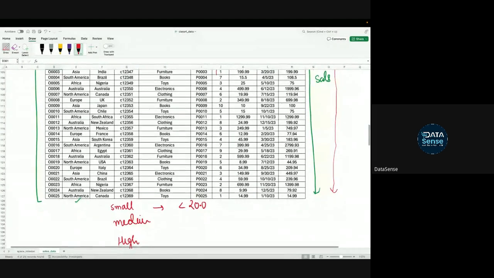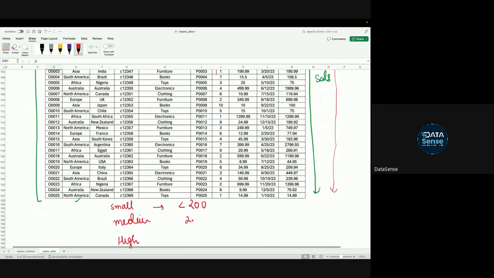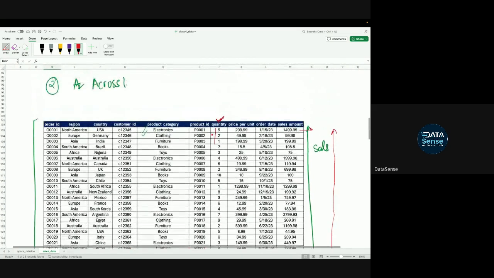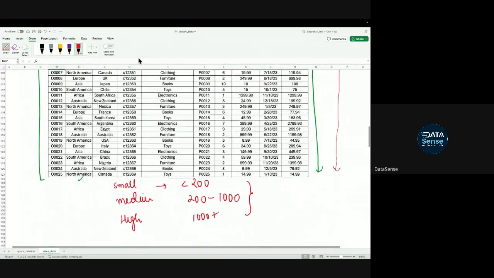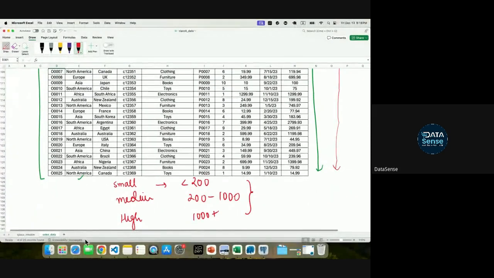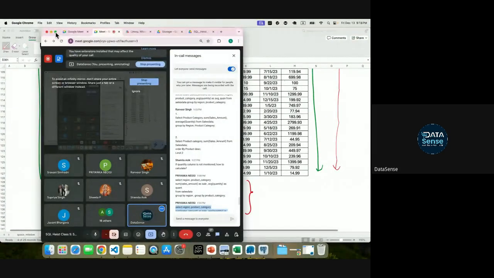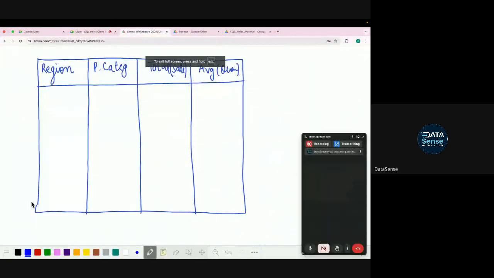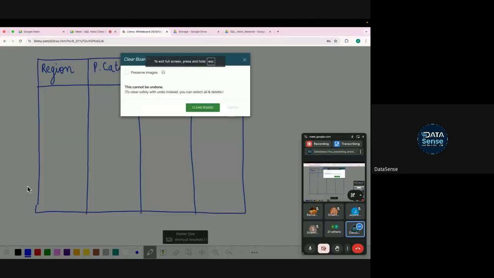Sales from 200 to 1000 are medium, and 1000 plus is high. Suppose we want a condition like this. So how do we create it? We use the case when statement. So let's just look at how I'm coding.